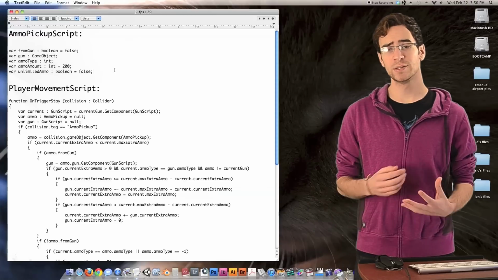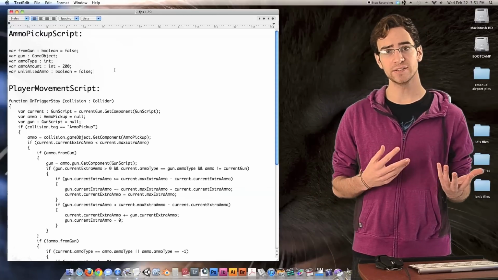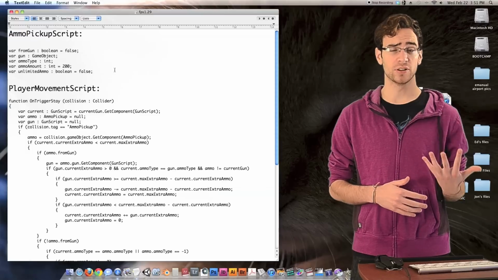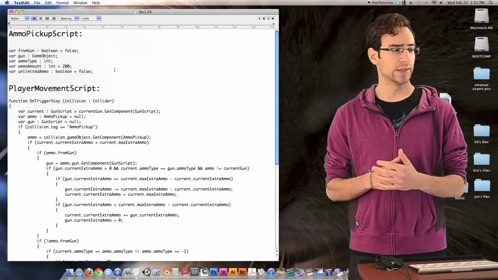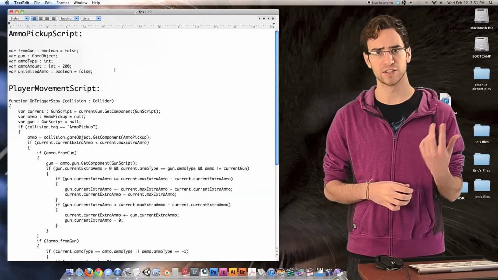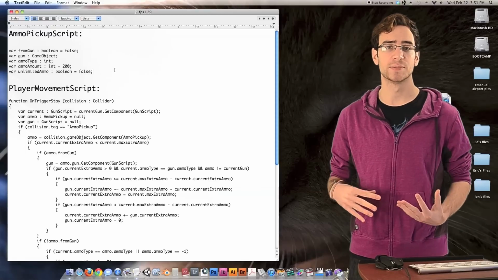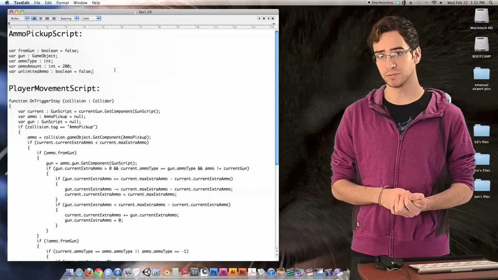So the way that we can set this up on a gun is we can just create a child that is an empty game object, and then only attach a sphere collider to the gun and set the trigger of that sphere collider to ammo pickup. And then we're going to attach this script to that empty game object that has the sphere collider on it. And then we're going to be able to automatically access that through the player movement script and pick up extra ammo from the gun lying on the ground and put it into the gun that we're holding.